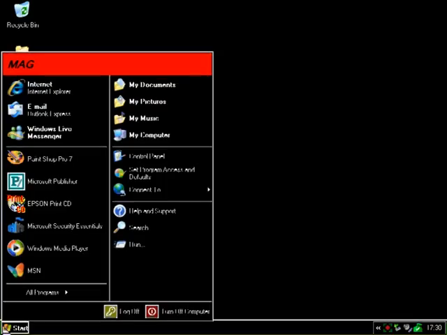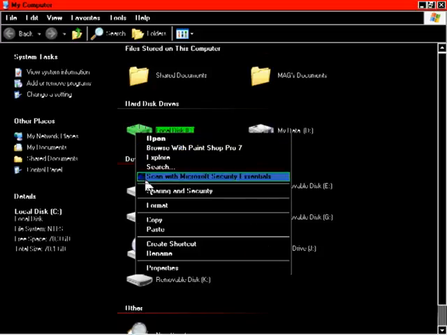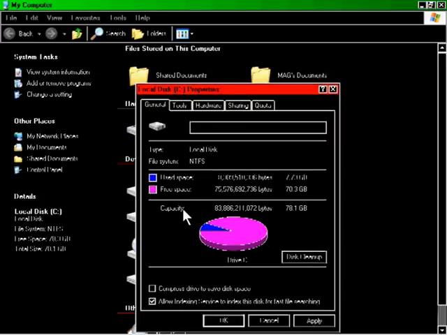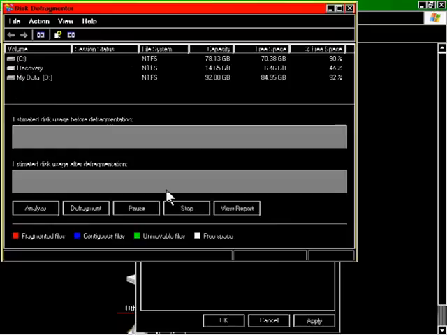So it basically speeds up your computer a bit. If you go to start, up to my computer again, go to your C drive, whether that be OS, local disk C. Always make sure the C is in brackets there. Right click again, come down to properties. Now you'll see these few little tabs along the top. If you click on tools, come down to disk defragmenter, just click that.